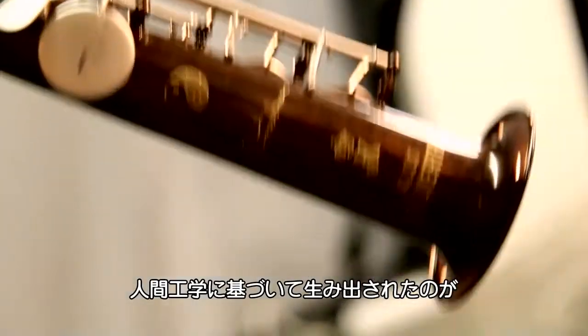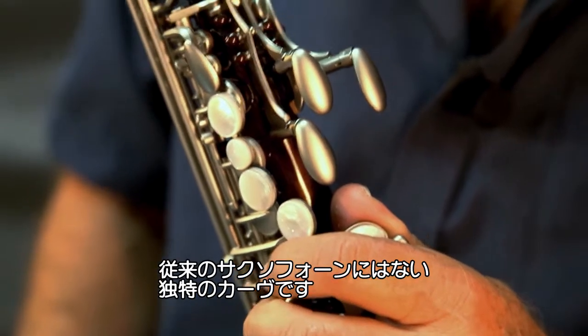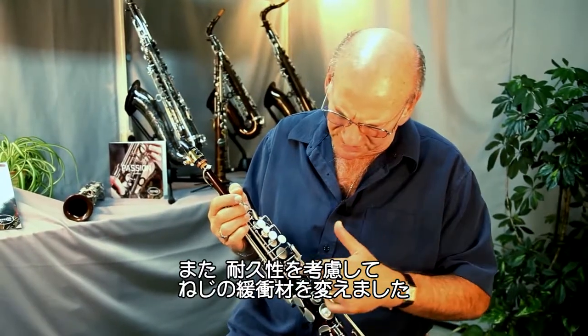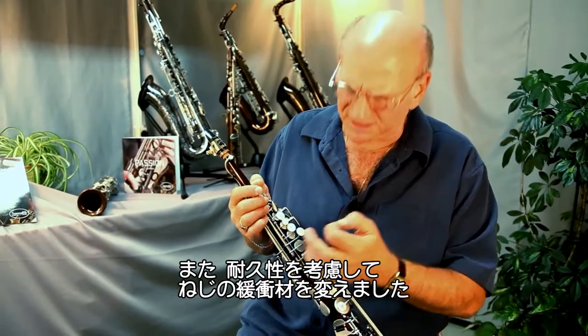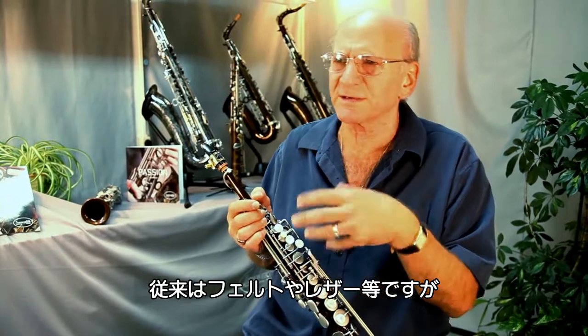I've worked on ergonomics. Just physically, you can see these are curved. This is unusual in the saxophone. Curved here, more curved here. Some inside technical stuff. Screws have different kinds of buffers, so they don't wear out as much. It used to be felt and then leather, and now it's synthetic.